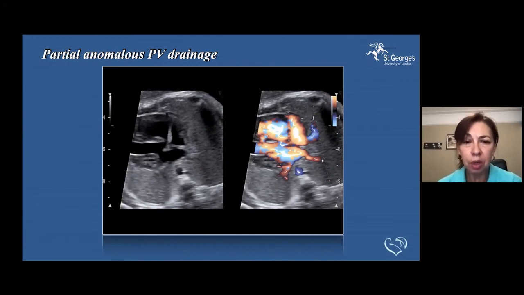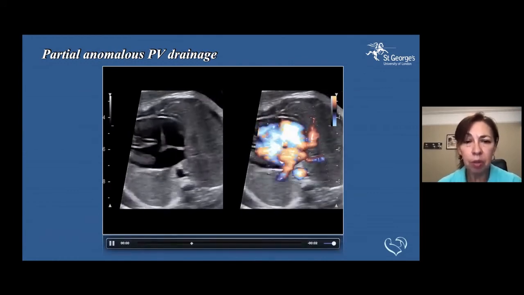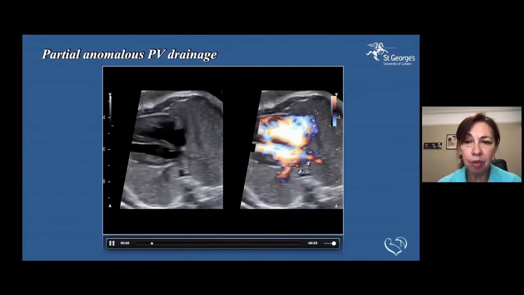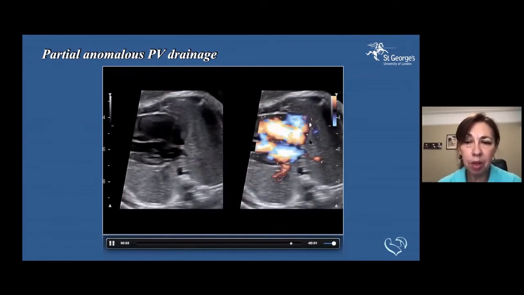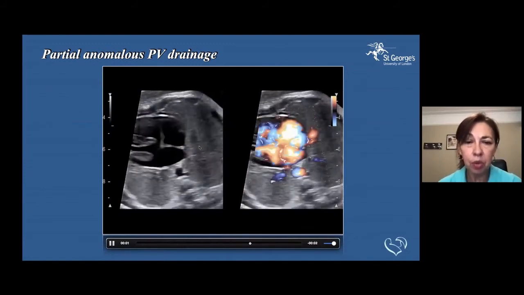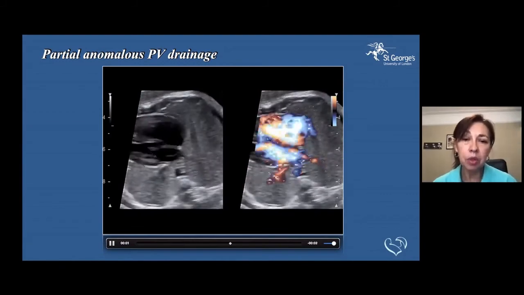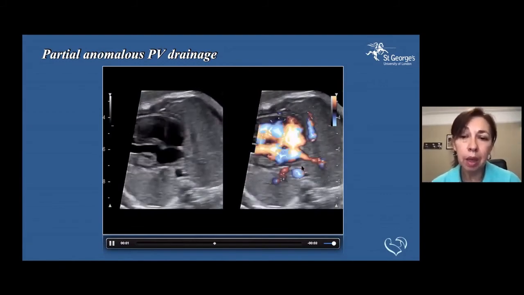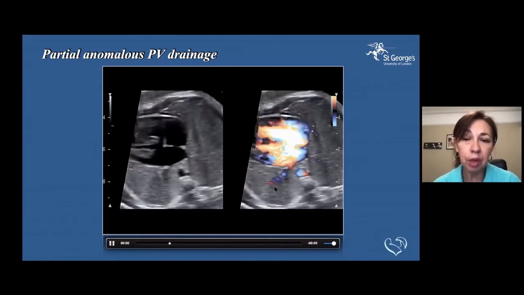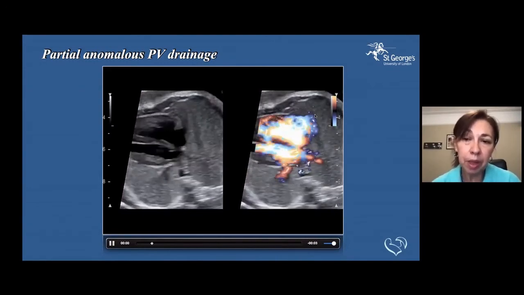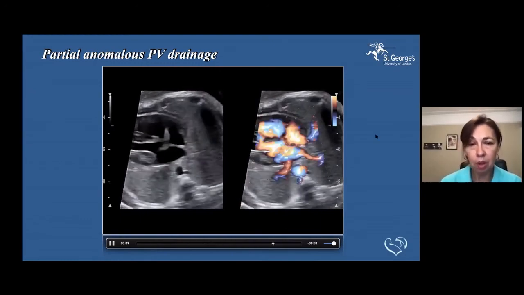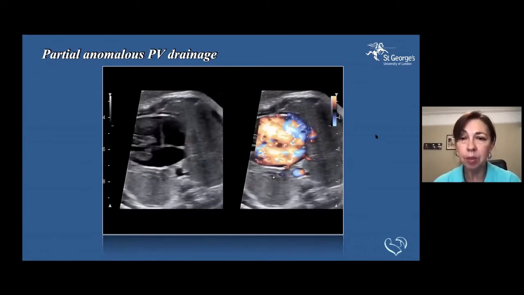You can see that on the cross-sectional image, even if the image is very clean, it would be very difficult to say that we have a vein here from the right lung coming into the right atrium. See, that's the top end of the atrial septum, which you can compare, and that's the importance of doing this dual image display, because we can see a normal pulmonary vein coming to the left atrium from the right lung, a normal vein from the left lung, but that anomalous one coming into the right atrium. This baby also had a small ventricular septal defect.